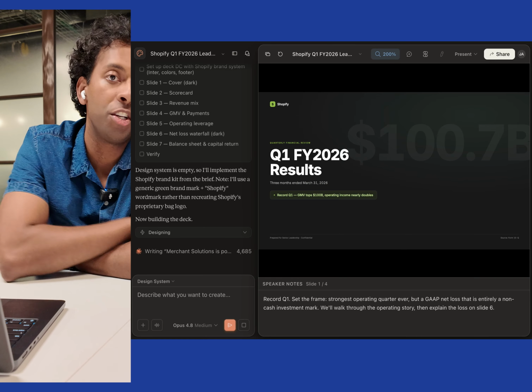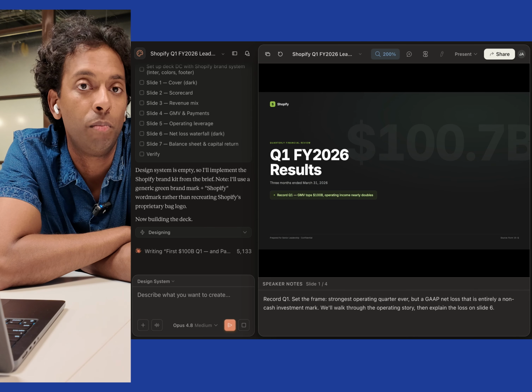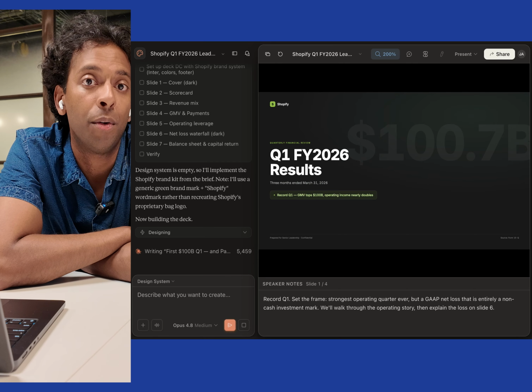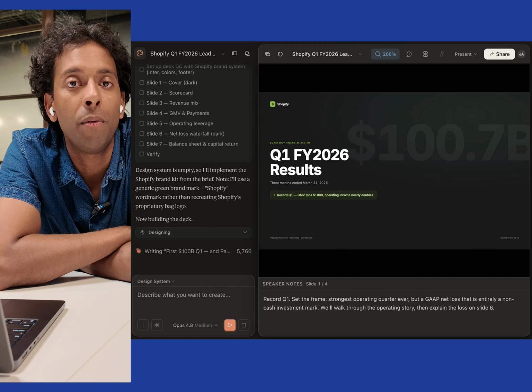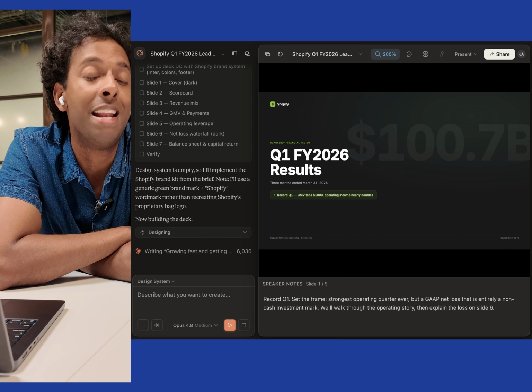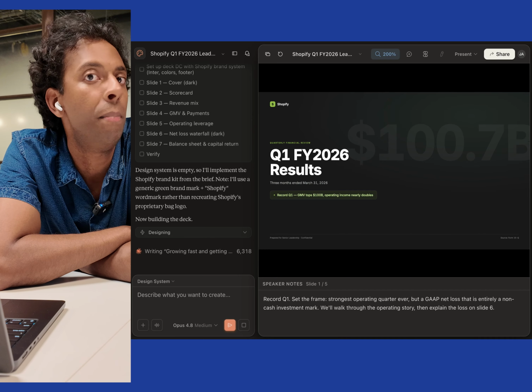But I think I want to just go back to why I think Claude Design is probably one of the more exciting parts for an accountant's arsenal. Traditionally, we've been seeing AI tools help with advisory in terms of analysis, things that we were already doing in spreadsheets that we're able to do a bit faster.